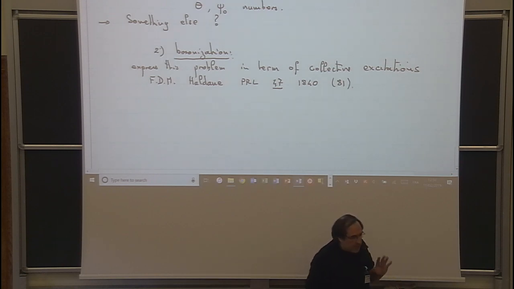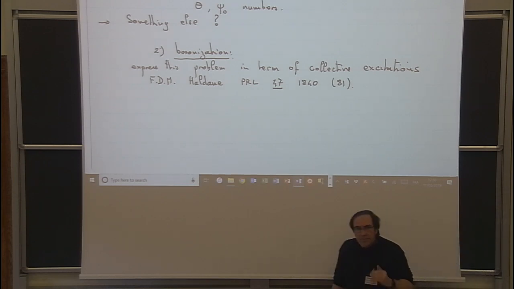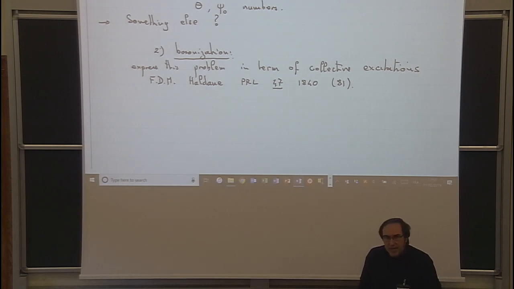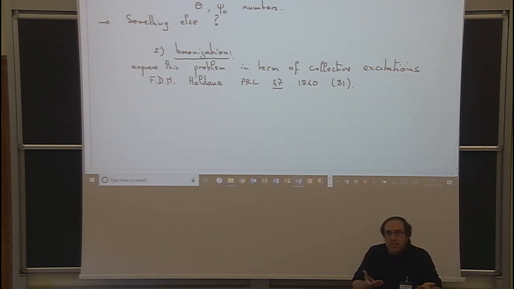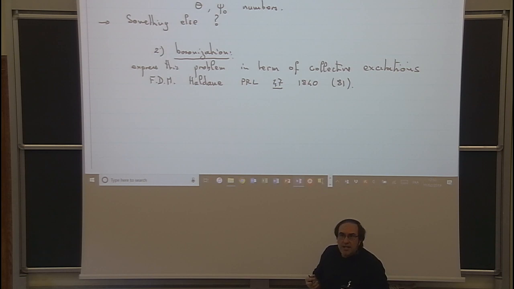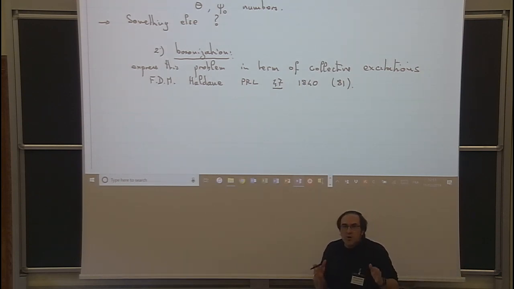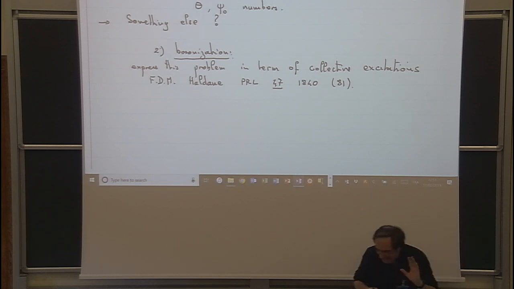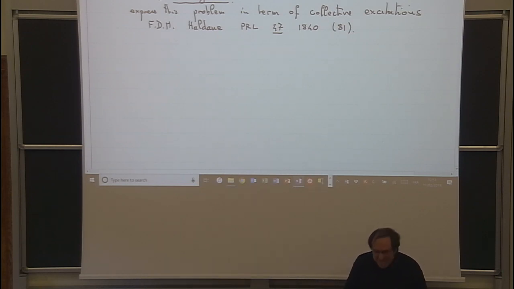So this technique, the bosonization technique, is much more ancient than this paper, and it existed a long time ago. But this was initially invented for fermions. And it was re-expressing fermionic problems in terms of collective excitations, which are density fluctuations and currents, which are, of course, bosonic type excitations. Hence the name, bosonization. But I will show you that you can bosonize bosons. It has nothing to do with the change of statistics. I think it should be called collectivization, but this is a name that carries a little bit of history, so we'll stick with bosonization. Okay?